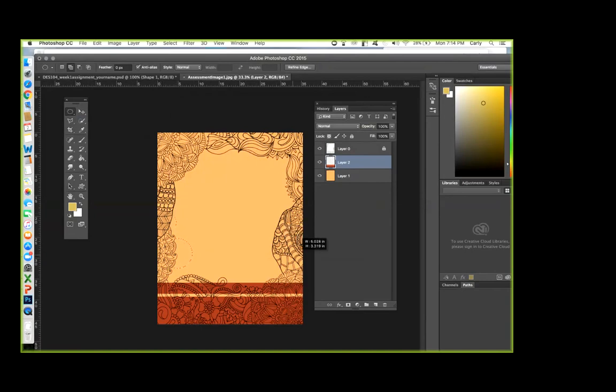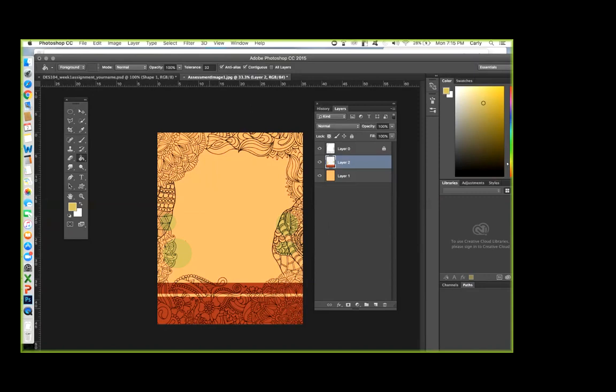And I can make a whole bunch of little areas selected. Now I can hit G for my paint bucket tool and color them all in. Command D. Okay, so those are making whole sections of my design colored in.